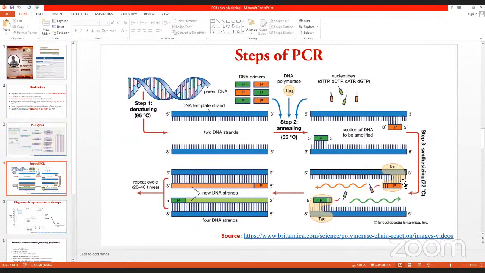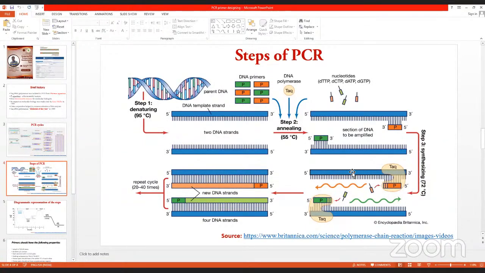Another problem, I am just thinking of it. Suppose you have designed primers, this is the forward and this is the reverse primer, and your anticipation is that it will go and bind here. But the genome is written only by A, T, G, and C, only 4 options.